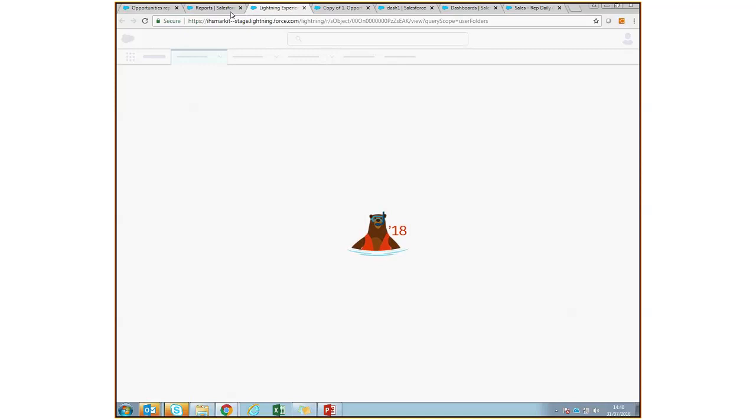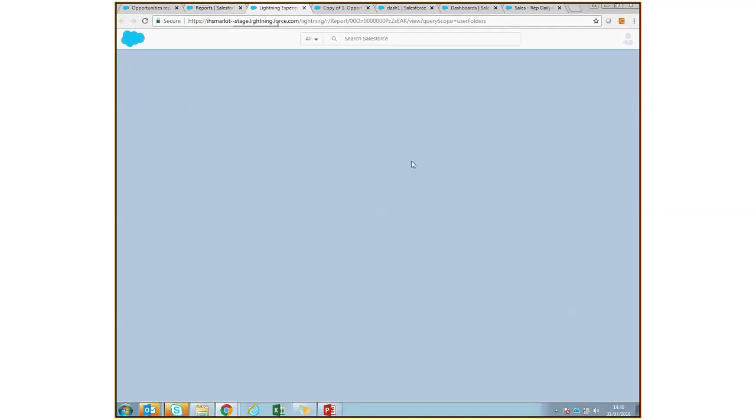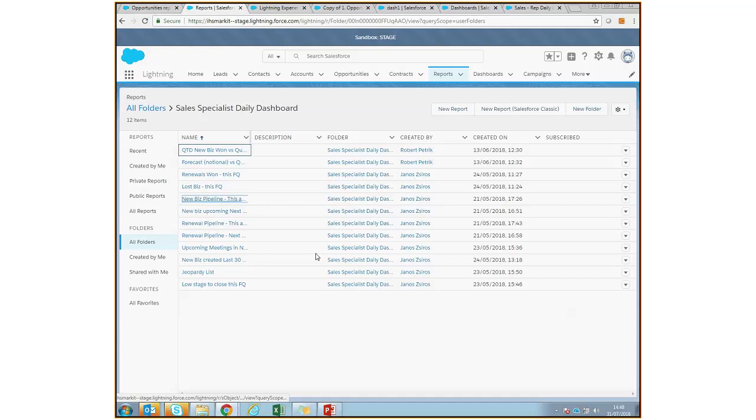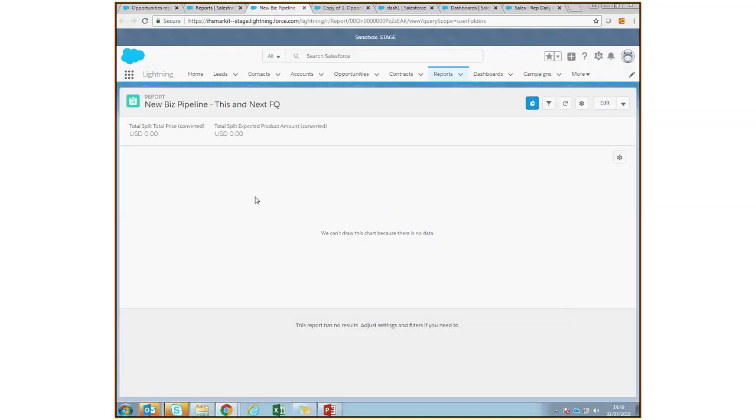Okay, it just takes a little bit, but that's the report we just covered. Just give it a sec while it loads. Once you have all this built, then you can start bringing them into a single place called a dashboard. All these reports, obviously this one doesn't show the data, but it's the same thing.